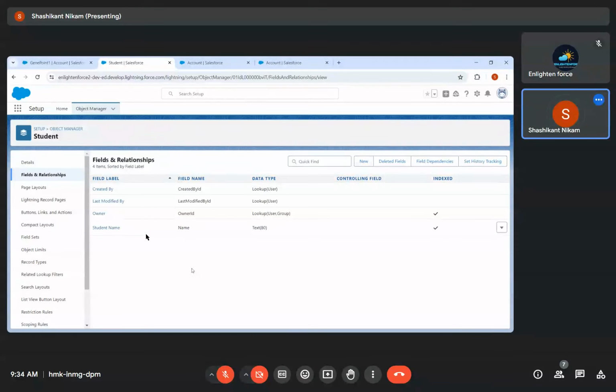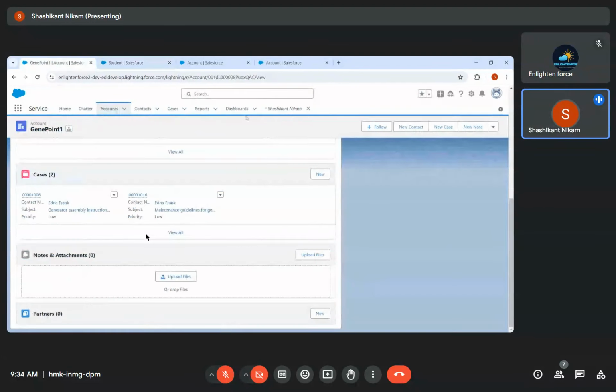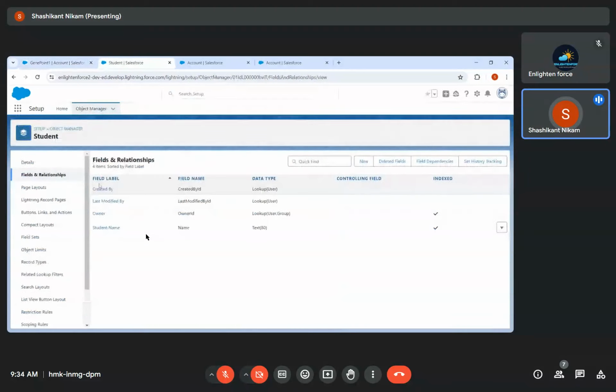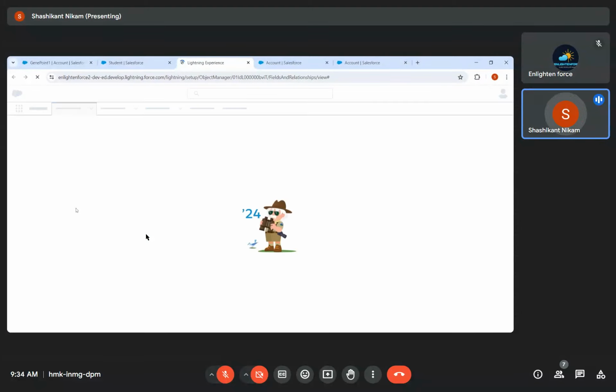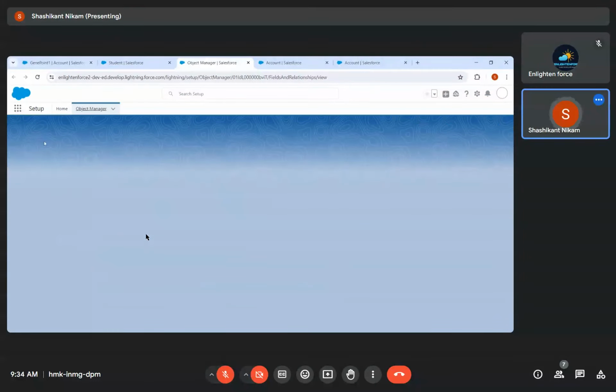Now I want to see this object as a tab in this service app. So what I need to do is go to Setup again. I'll open it in the next tab, and you can search for tabs directly.